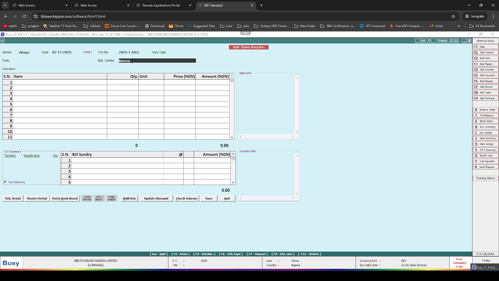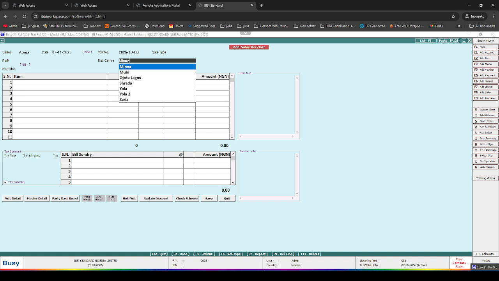So this material center here simply means that if I want to post items, if I'm the management and the account person in Abuja, I should be able to post what I have sold. Okay, so where will I post it? I will not post it in any of these material centers, only the material center that is tied to Abuja, which is Mina.